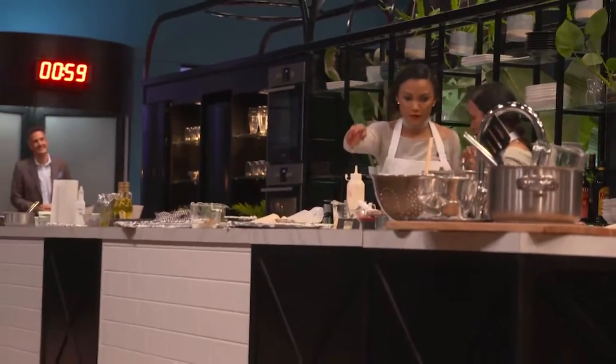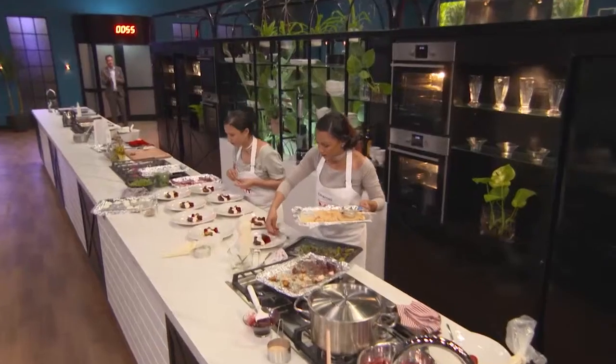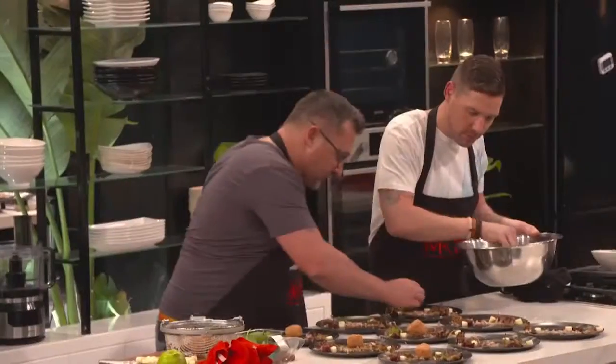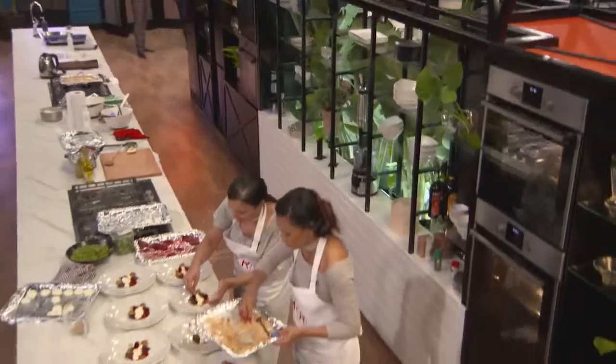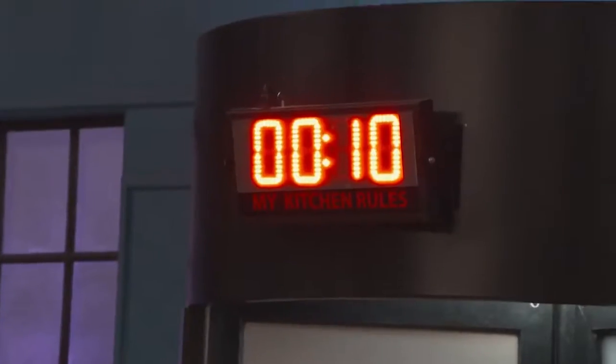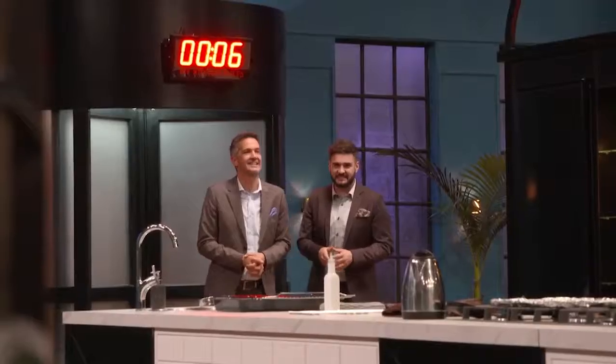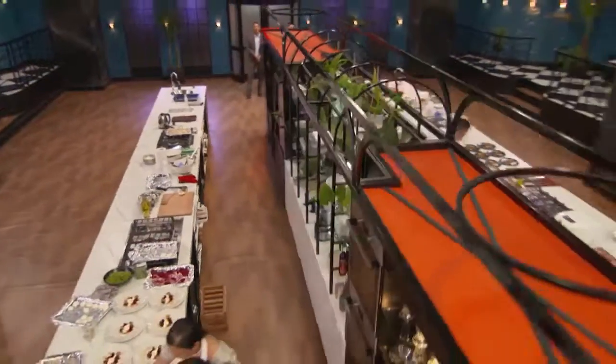Teams, 1 minute to go. Let's go. Get the food on the plate. Let's go. Make sure it's clean. 7, 6, 5, 4, 3, 2, 1.